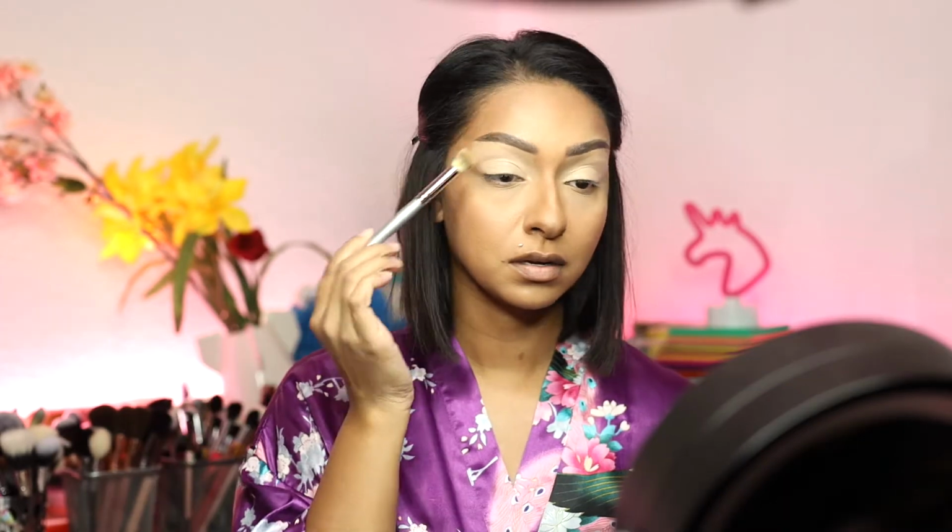And actually, you know what? I've been using that concealer for a while. I wanna reach for my Louise Base. I haven't used this in a really long time. I have it, might as well use it. So I'm just gonna add a little bit right here and here. Okay, we are good.